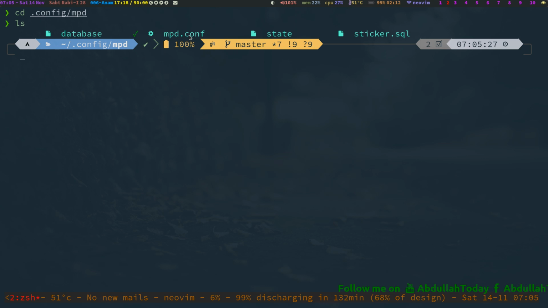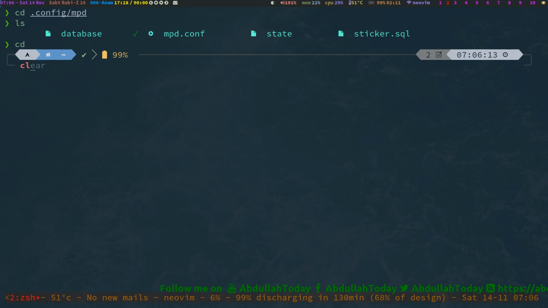If you are getting some error the first time you are using MPD, just touch these files. If you are getting some error about these files, just use touch and create these files. MPD will use them and use your music files to create these files itself the next time it runs.